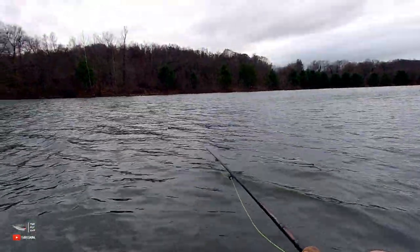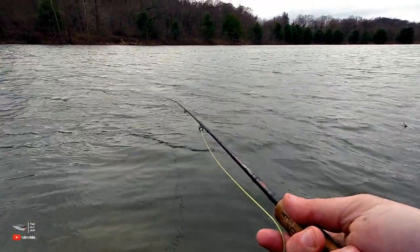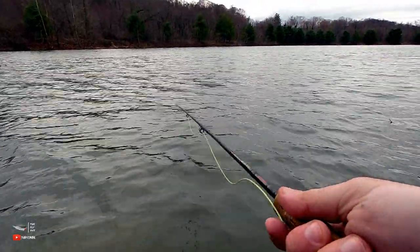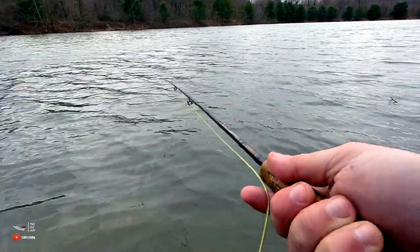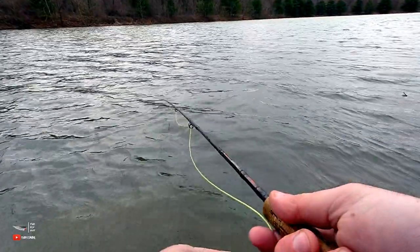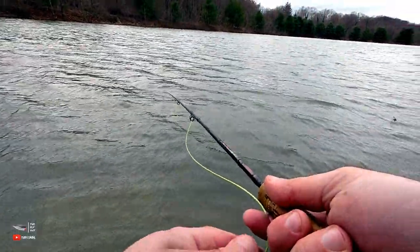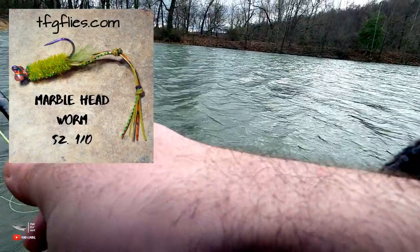The wind had been stirring up the bottom in the shallows and creating a mud slick. There was actually a small current seam out in front of me because the surface currents were ripping past a small little cove, and on the edge of this current line where clear water began, I started to get strikes from these feeding bass. I changed over to the marblehead worm, and they seemed to react really well to it.